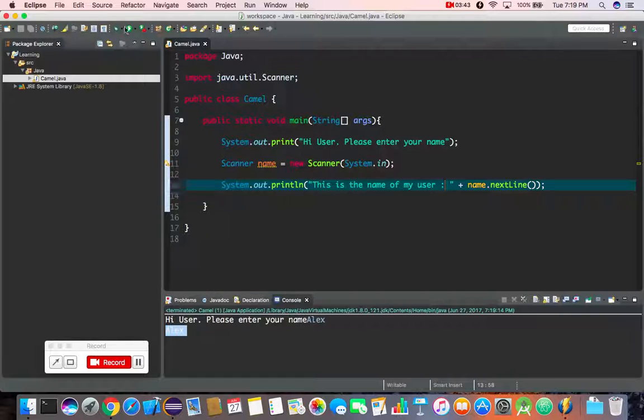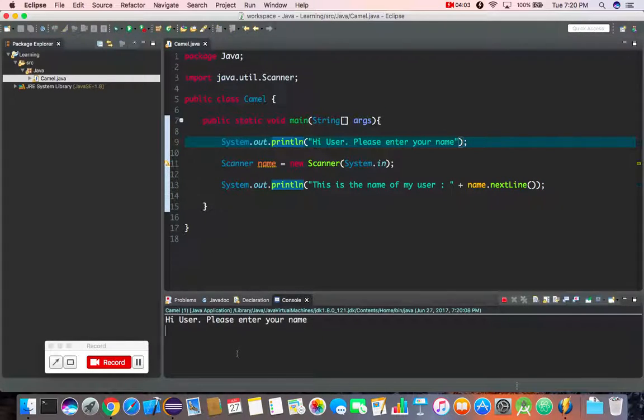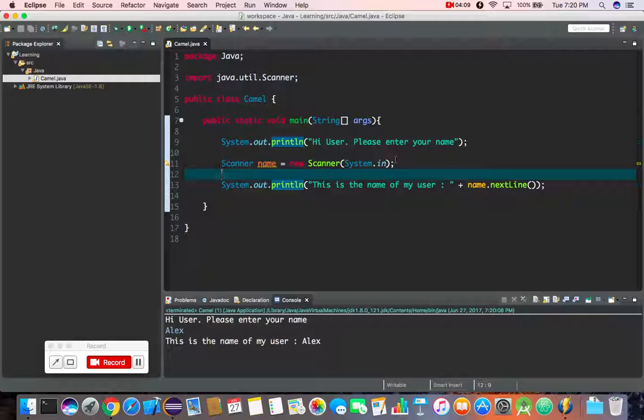So if I save and then run it, and then write Alex, here you go. It says this is the name of my user, and then I wrote the word Alex. And if you wonder why this is on this line and not on the bottom, it's because of the print line. So if I run it again and type it, here you go, Alex comes over there.